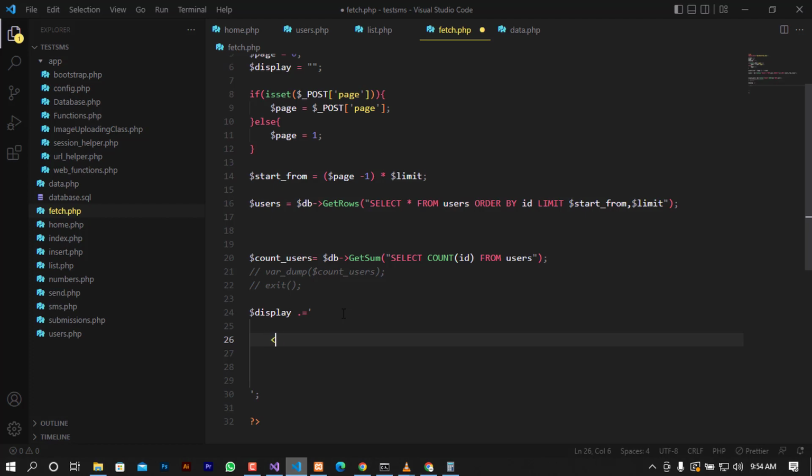So I'm going to make a div, and I'm going to give it a class of table-responsive. If you know how to do a table, you can do it like this one, table-responsive. After doing that, you can press enter, and inside the table we also need the other elements that make up the table.